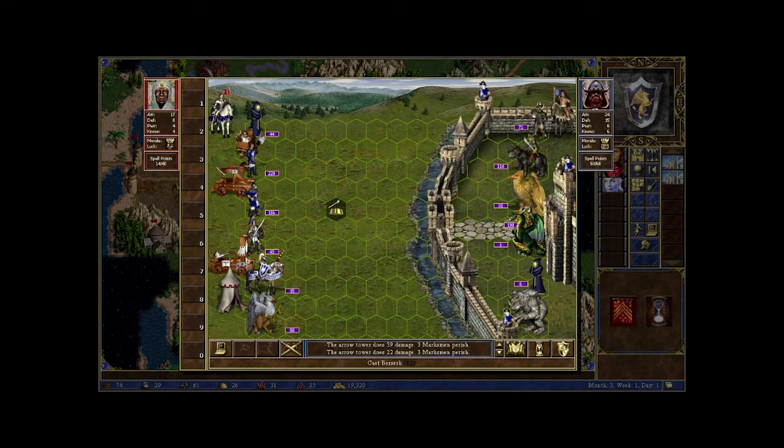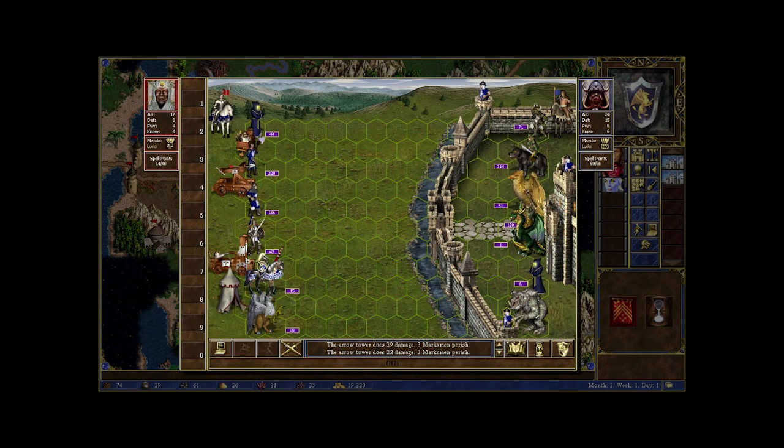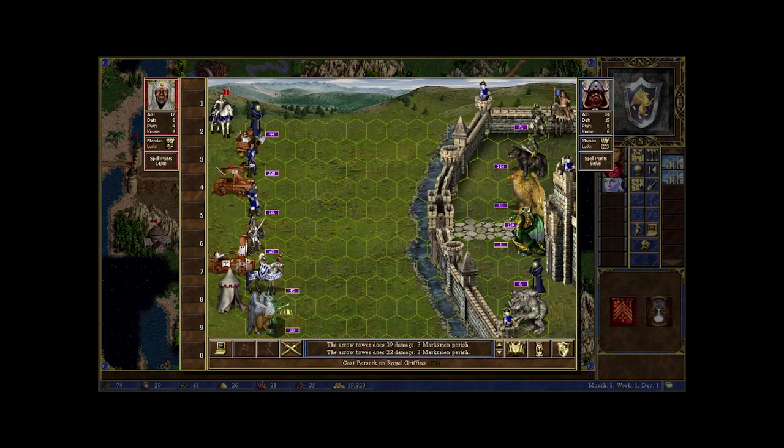Let's focus them down. Get blind. Berserk might be good, huh? Cast Berserk on these guys, and then they attack maybe these guys. What's his fastest unit? 10? 11? Let's just berserk the griffins, I guess. I don't know. Maybe waste their turns. Waste their turn. They'll be the first to attack.